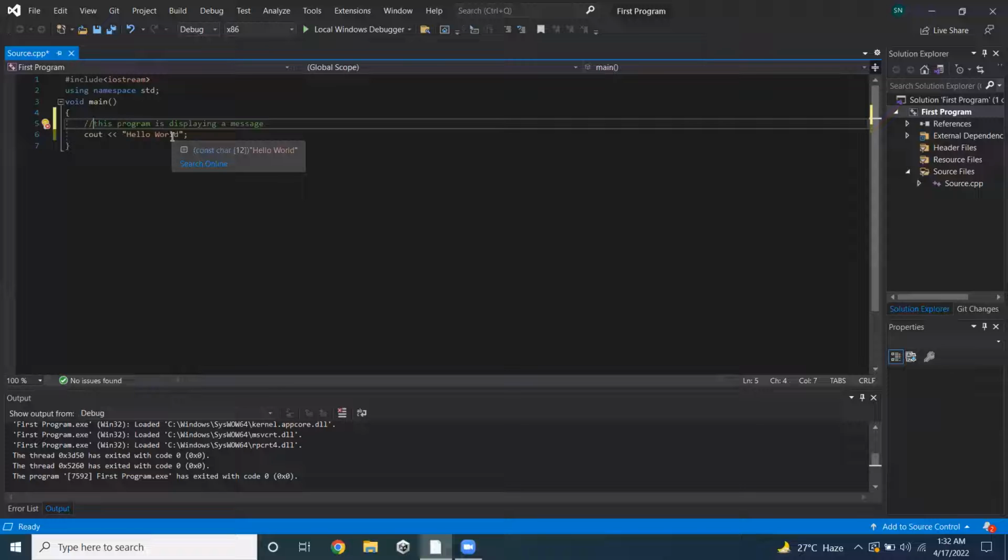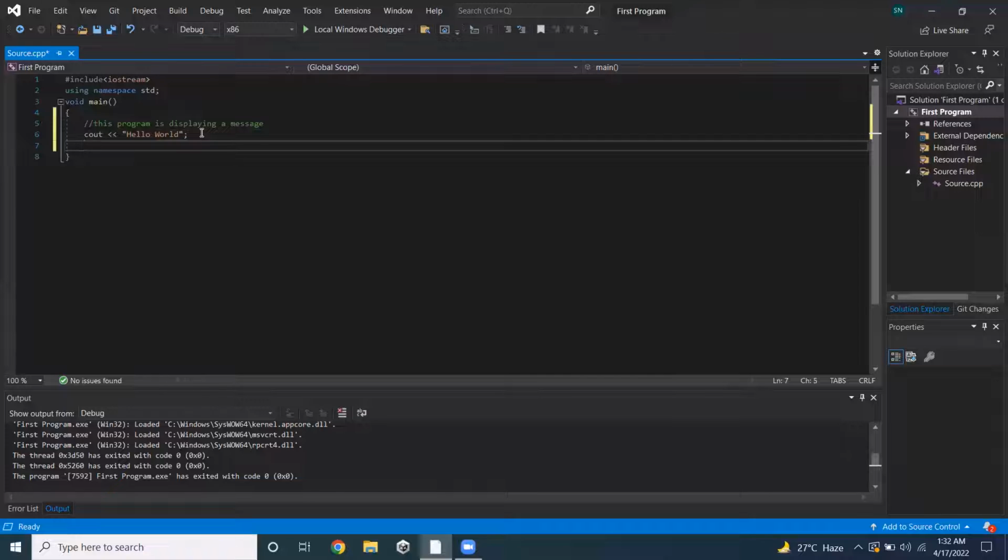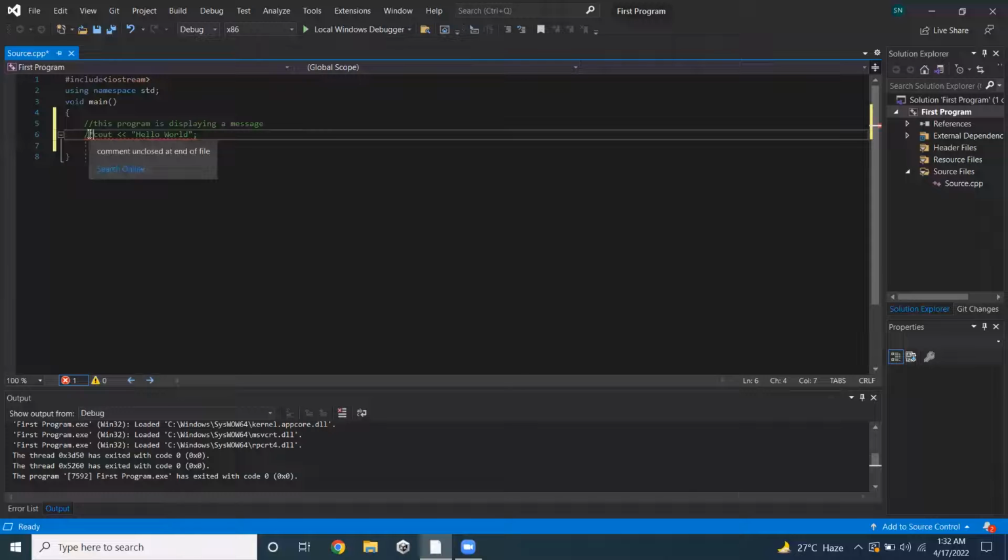You can also add multi-line comment, and in order to do that, we can use the same symbol, and after that we have to put asterisk. Now you can see that everything after this multi-line comment has been included in that comment.